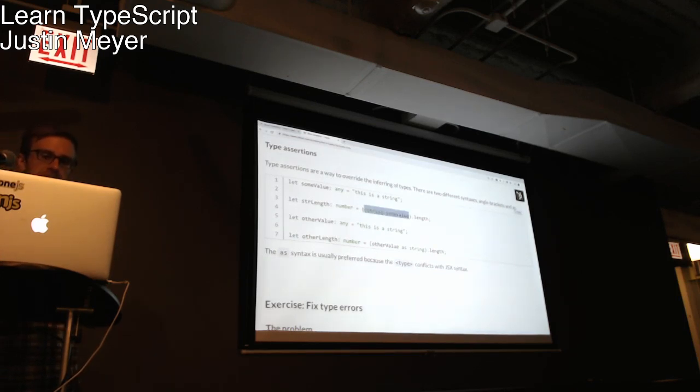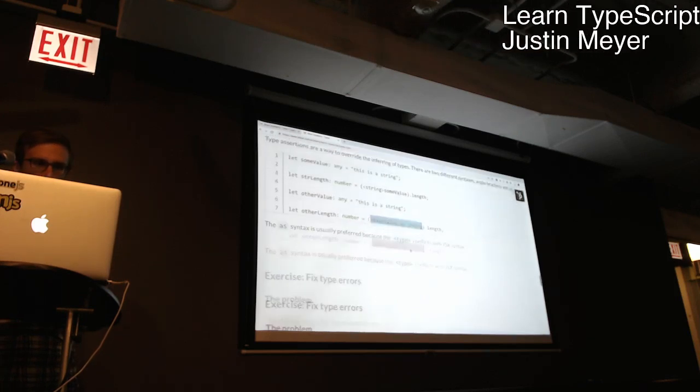People don't use this syntax much anymore. Does anybody know why? Because it conflicts with JSX. It doesn't parse well if you're using JSX. So this is now the recommended way of doing that. If you're using a React project, you do a type assertion like this.